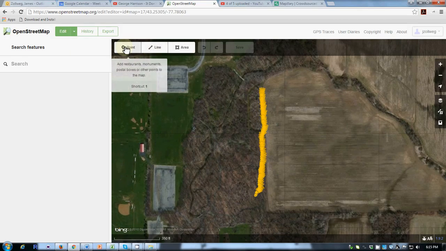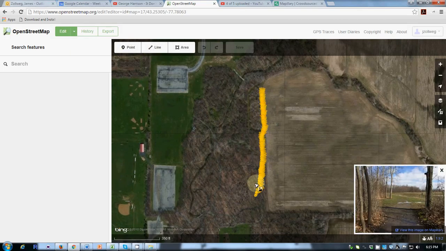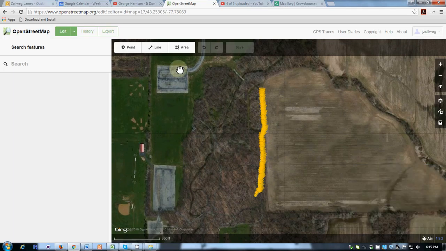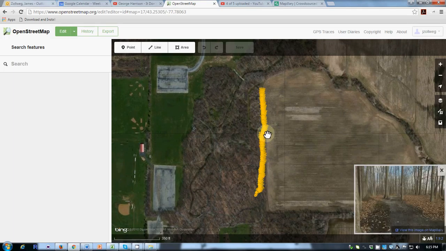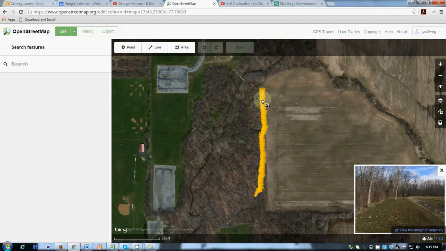What that would allow me to do, if I had the need and the confidence, is to go into the editor here and perhaps use this sequence of photos to draw a line feature and declare that as a trail, as if the trails weren't already somewhat visible and the bridges were already visible.